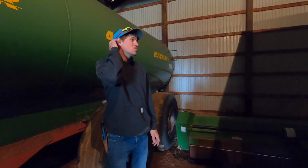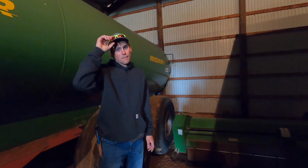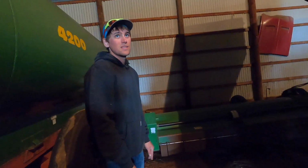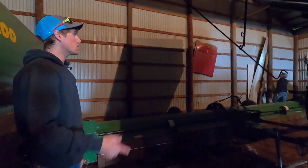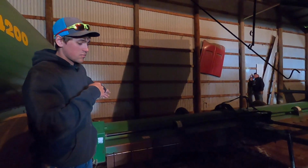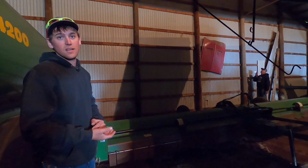Now it's a major pain in the butt because they don't like mud, and since we've been dealing with mud every year, this cart is limited on where it can go. We pull this one with the 450 quad track. The other 1,500 bushel cart gets pulled with the 600 quad track.